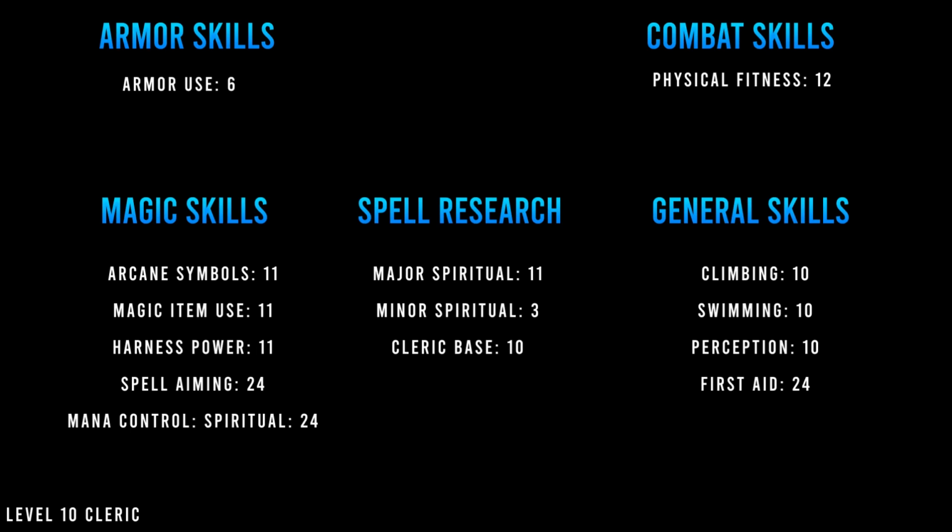I recommend fully investing in spell aiming as a Cleric. It's just so useful for many core spells. Over in spell research, we have 11 ranks in major spiritual for bravery. This can't be cast until you get to level 11 anyway, but once you level up, that's going to give your 306 spell plus attack strength.